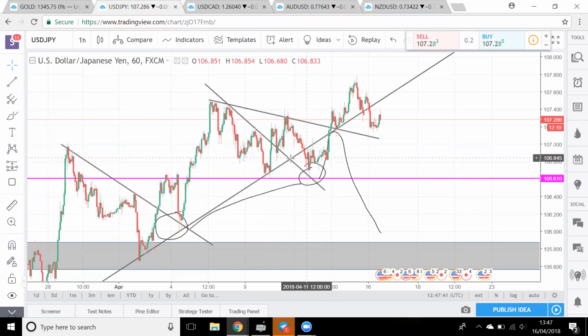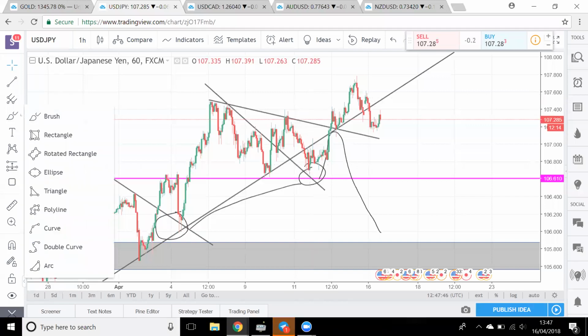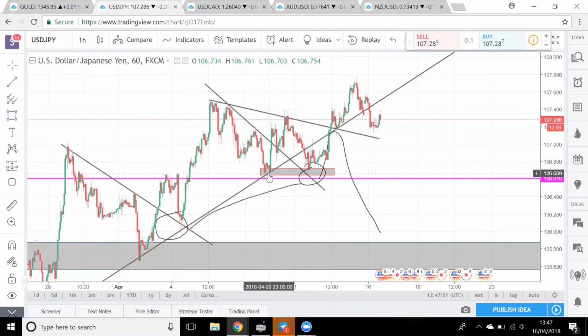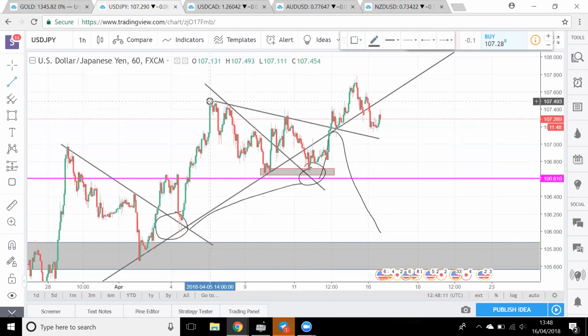So if you were thinking of selling here, that would be the right thing to do, but you would have had to wait for your confirmation, which was a break in this zone. If you got a break in this zone then you can see the market structure has changed again. The market is making lower lows, higher highs all the way up, and then suddenly comes back down into a zone, rejects off the zone, and then comes back down through the zone. If it goes through the zone, that means that zone is not valid anymore, and the market structure is changing back down to downwards.